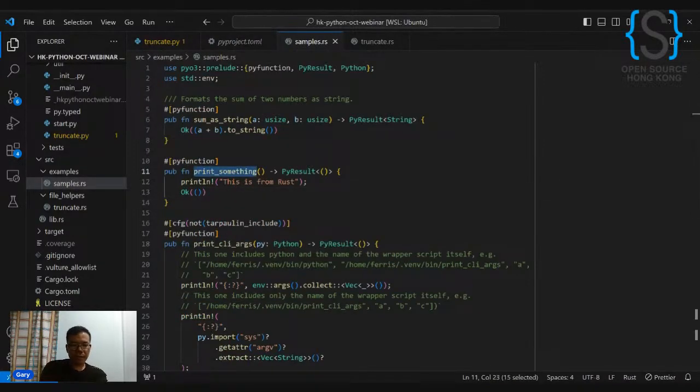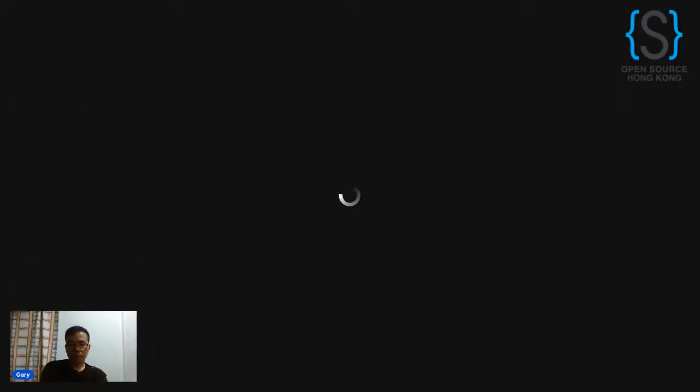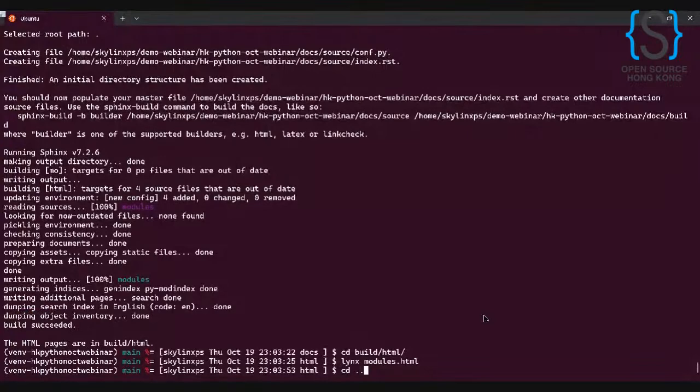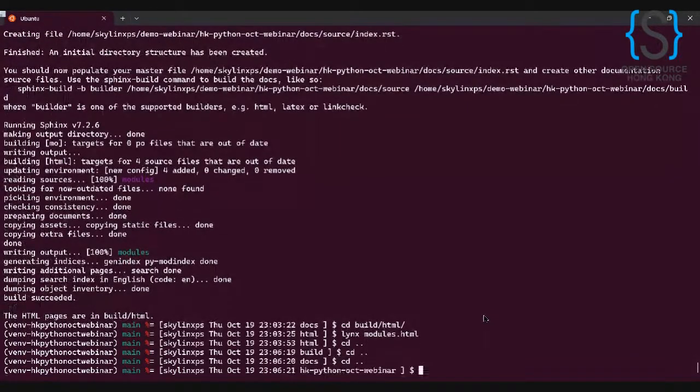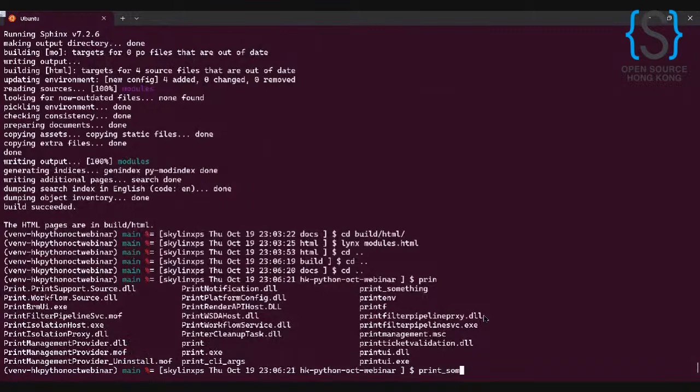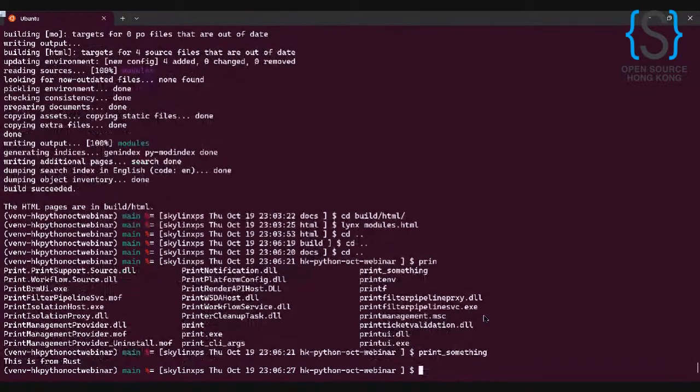Let's see that in action over in my terminal. Let's try just running print something. There you go. You can run the Rust code directly.